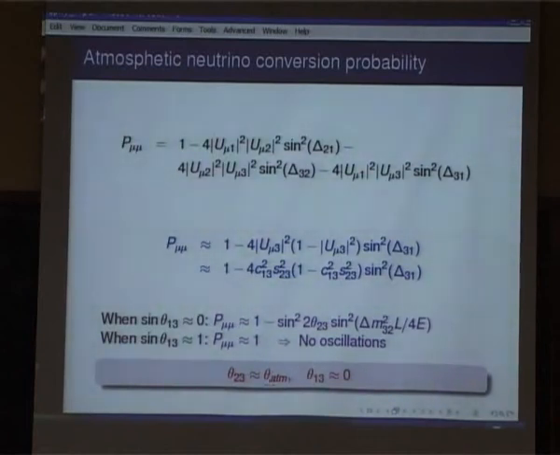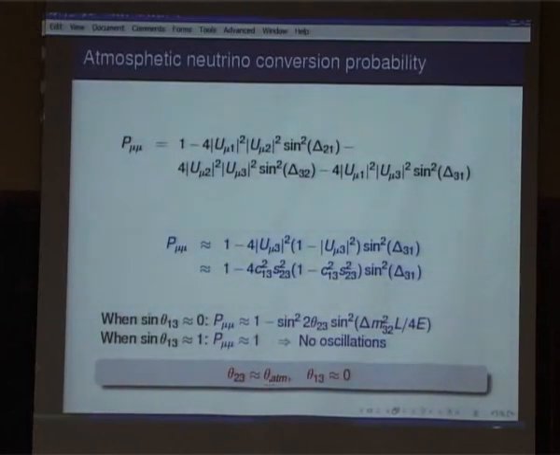This is true only in the case where theta 1-3 goes to 0 and delta 2-1 goes to 0. As soon as you make theta 1-3 non-zero and delta 2-1 non-zero, you will get many more corrections. But the first observation is okay. The experiments we did for atmospheric neutrinos had a spectrum accurate to the order of 10%. As long as the error is 10%, you can get away by neglecting this. Once you do an experiment with error of the order of 2%, then you have to worry about these corrections. So we will talk about this.